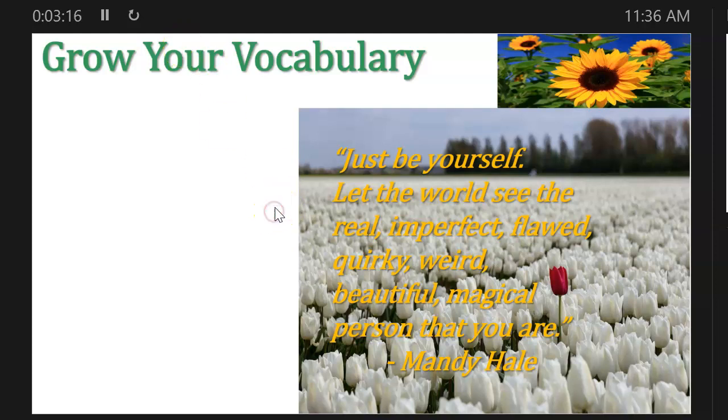Okay, the first word is theorem, and that's like a math law or something that holds true over time. And we study the triangle sum theorem. We're also going to study another one called the exterior angle theorem. But the triangle sum theorem states that the sum of all of the angles within any triangle is 180 degrees.